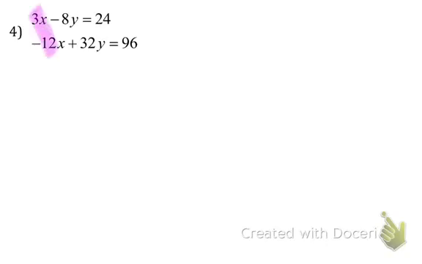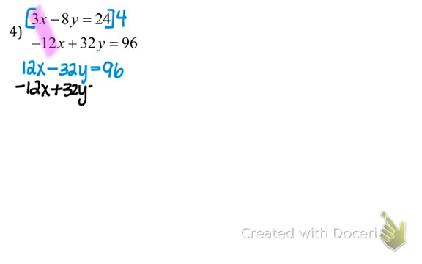So I'm going to take my first equation and multiply it by positive 4. 3 times positive 4 would be 12x, minus 8 times positive 4 would be negative 32y, and 24 times 4 is 96. I'll stack my second equation right below it because now I can go ahead and add. So when I'm adding straight down, 12x minus 12x is 0. Negative 32y plus 32y is also 0, so that means for my left-hand side, I'm just left with 0. I add 96 plus 96, and that equals 192.